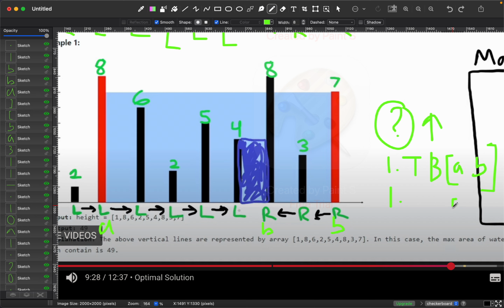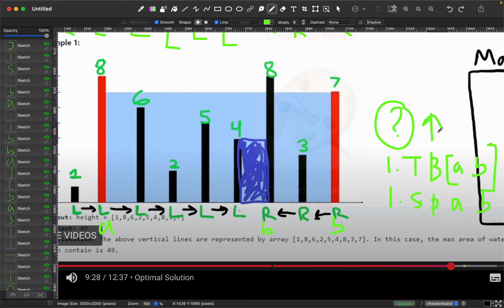So for your a and b, the separation must be as far as possible. You start off with your a and b on the far edge on the left and the far edge on the right, which is one of the basic fundamentals of two pointers. With two pointers, you usually start off by counting from the edges, all the way from the left and all the way from the right. So it does complement finding this area to be as high as possible.